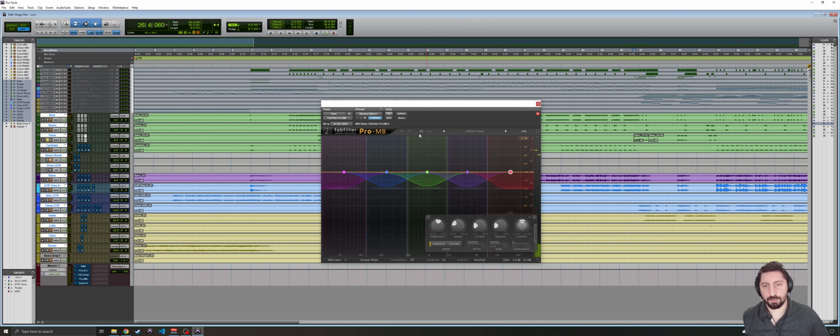So quite a bit of compression that we're doing on that area. But again, we want to make sure that in those sections with the other elements of the song that are playing, it's not going to take away from it. Obviously, they want to have their presence so that way we can hear them. But again, we want to make sure they're not distracting.